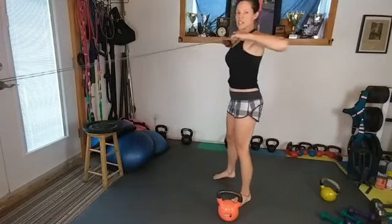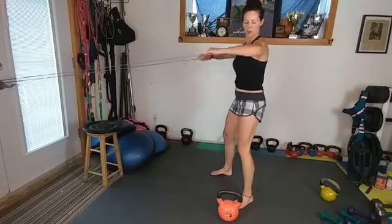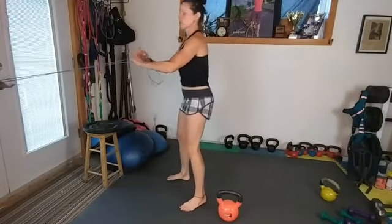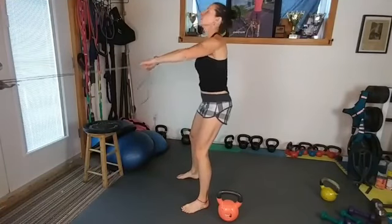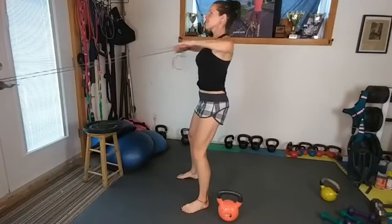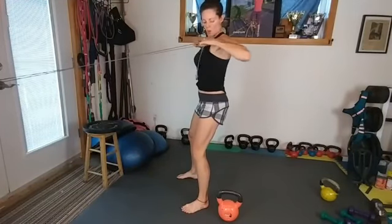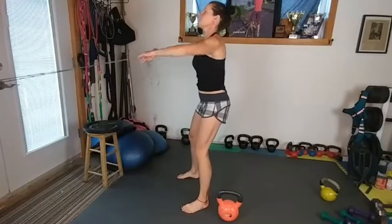Pulling in and punching. In, pull. So let's tempo. One, two, three. You can go further back to make it a little bit harder. You can go up forward, grab it so it's a little bit harder. Good. And up. Press. Abs in. Boom. Good. Together and out. Together out.